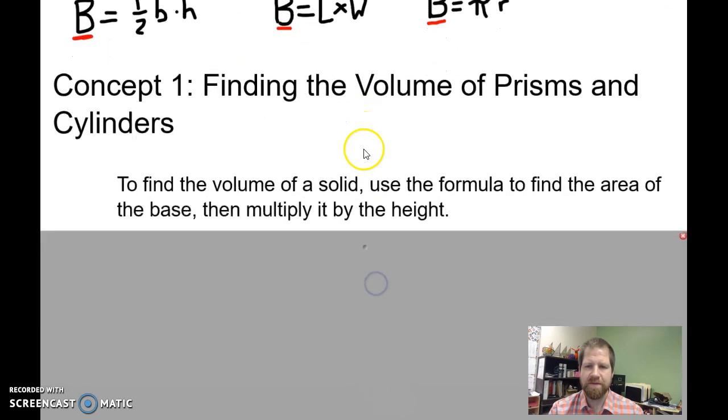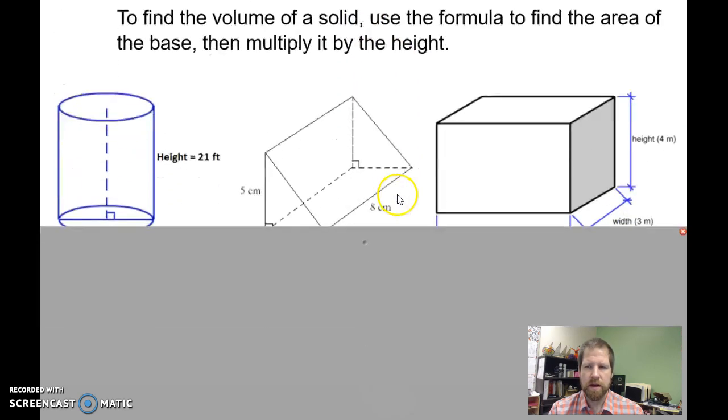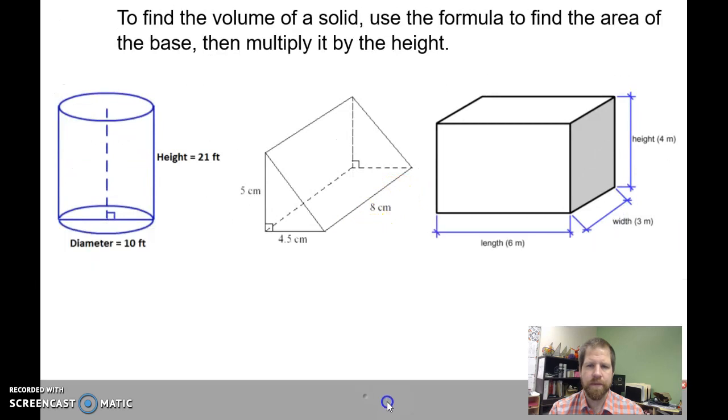All right, so now we're going to be finding the volume of these prisms and cylinders. Okay, we're going to use the formula, and our first job is to figure out the base of the shape that we're looking at. Okay, and the height, on a lot of these looks like it's larger than the base, but it doesn't have to be. Okay, this one actually has a larger base than it has a height, right? Kind of a short and squat box, and that's fine.